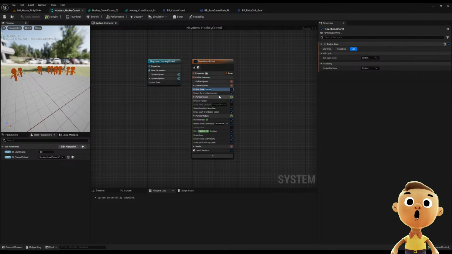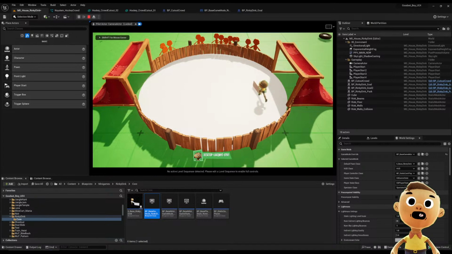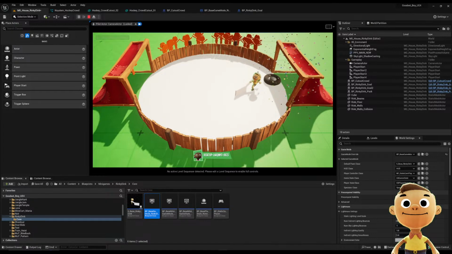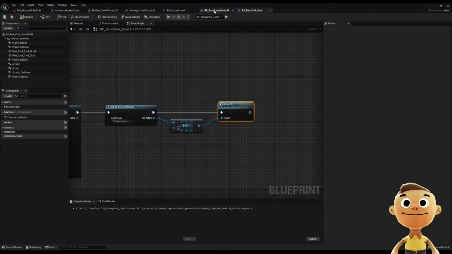Let's do that. That way it should work better. Oops, that's funny that that can still happen. Oh, come on now. Why does it do that? Something funky here.